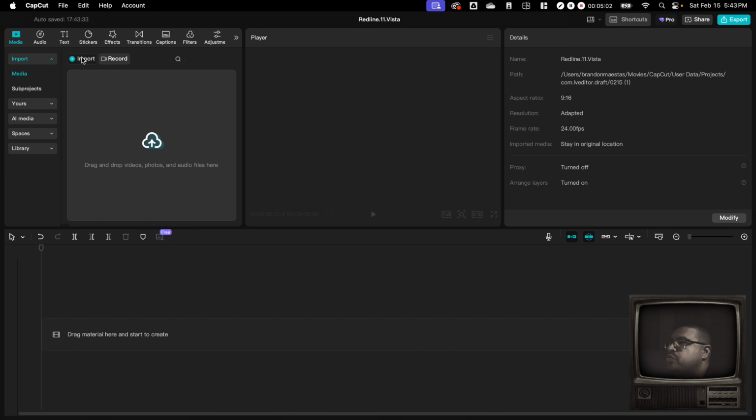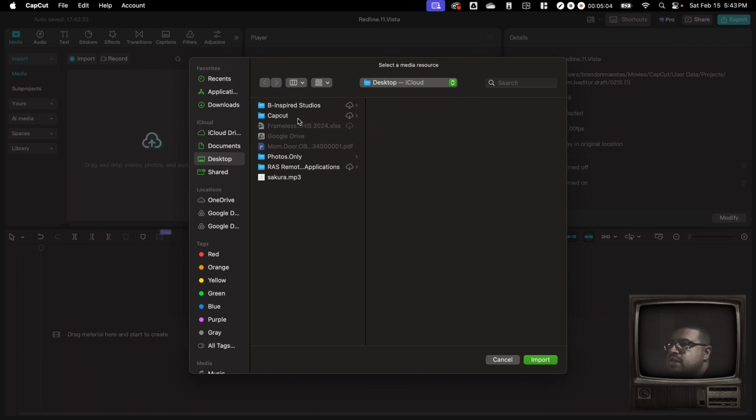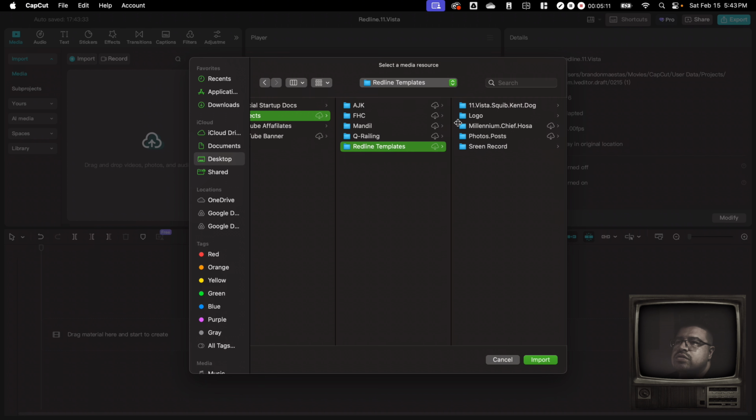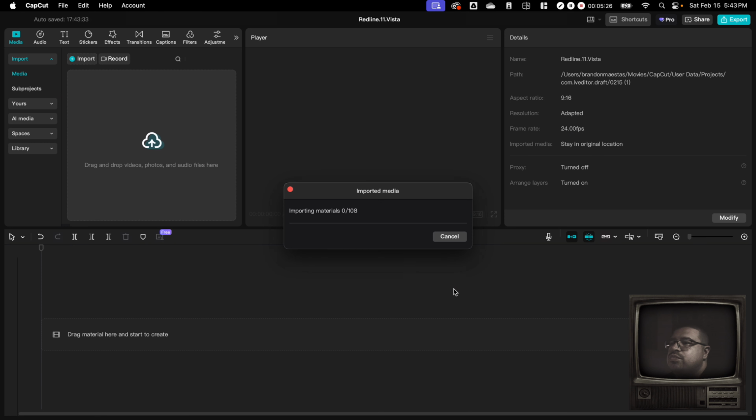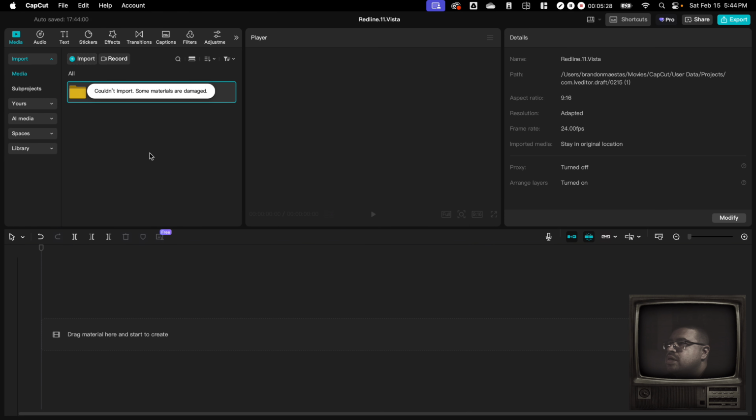Now, once we have our video set up exactly the way we want it, we're going to import all the footage. This is where our previous work of getting all the footage into one place comes into play. Now we can go ahead and import. From here, I can navigate back to that folder where I have everything saved. Rather than going in and importing one at a time, I'm just going to double click this folder, and that's going to import everything.